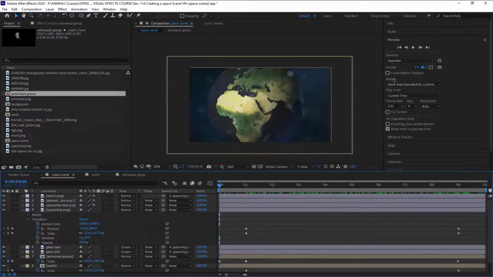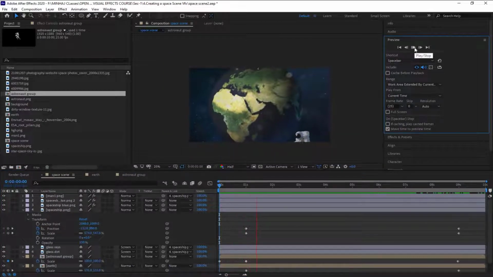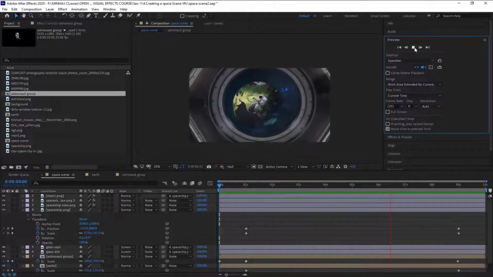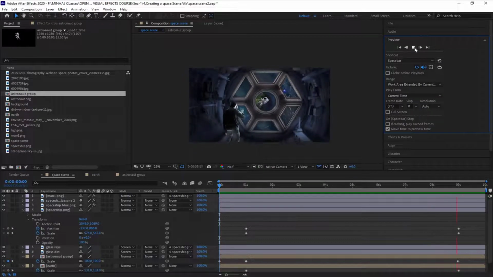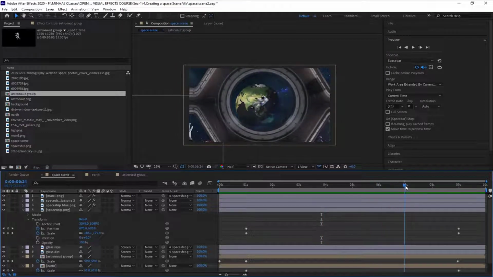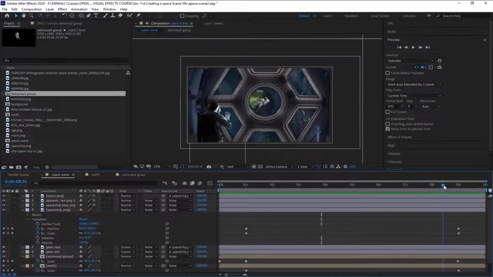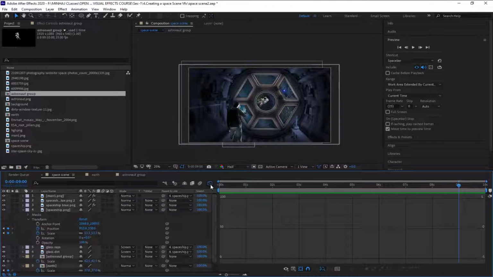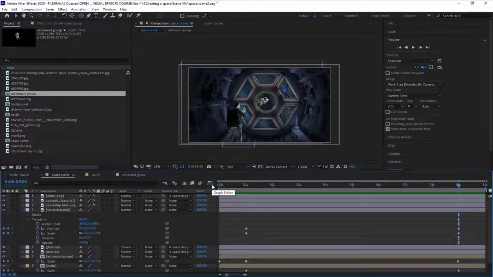Now when you try to play it, you can see it plays perfectly like this. Later on, I will explain how you can control the speed gradually, so that if you want your zoom to not stop abruptly like this, but stop very slowly, there are some interesting options for doing that. But before that, you have to understand what a graph is and how it will be helpful for you.